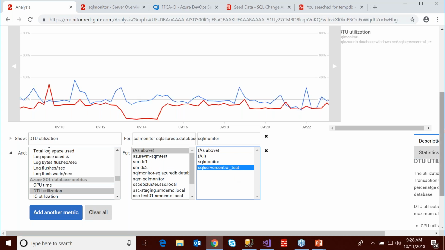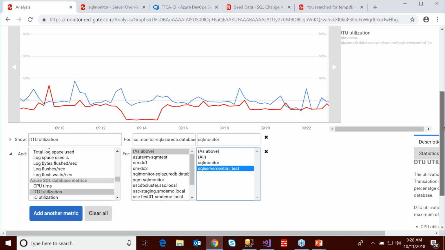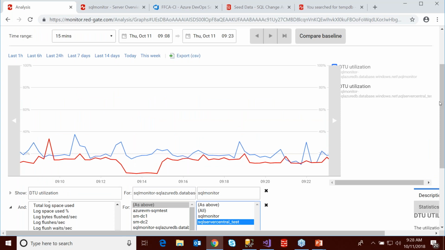So you're able to layer on different metrics onto the same graph, or even the same metric but on different platforms into the same graph. This is quite useful because now you're able to see correlations between two different sets of data that the tool is collecting, and visualize everything within one graph.